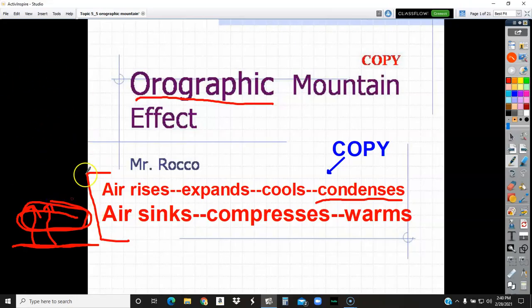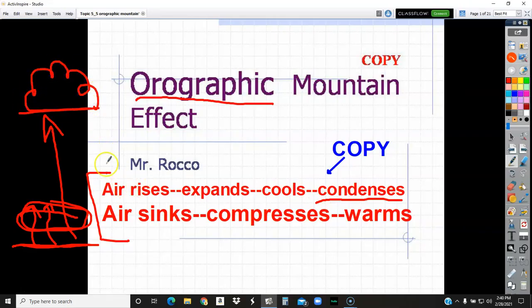You then start that whole process of convection where the cold air way up high is going to push down, sink down, and then push underneath warm air. As that air rises, it then does all of these things. So as it rises, it expands, it cools, and it condenses. So all of that happens as air is going up. As it's rising, it's expanding, cooling, and condensing, and eventually forming clouds.